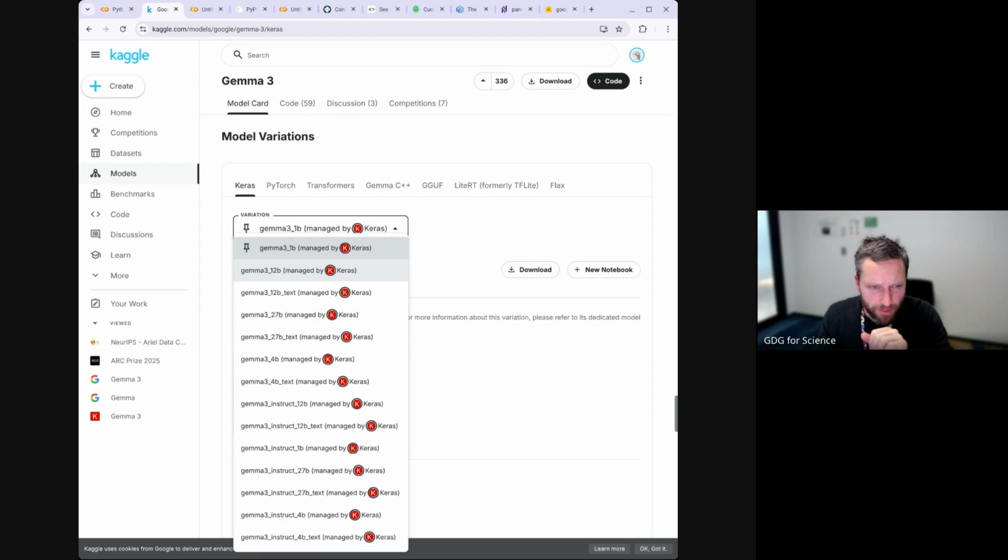But basically, what you're looking for, 1B means 1 billion parameters. That's about the smallest model you'll see these days. And that usually equates to about 1 gigabyte of storage, and also about how big your GPU needs to be. As you go up from there, they get very, very large very quickly.